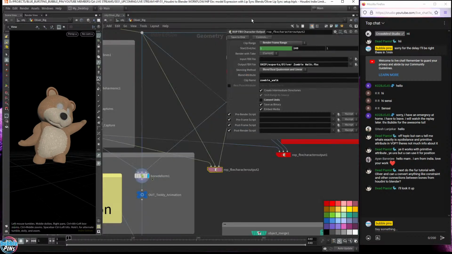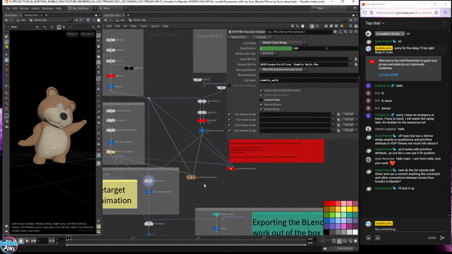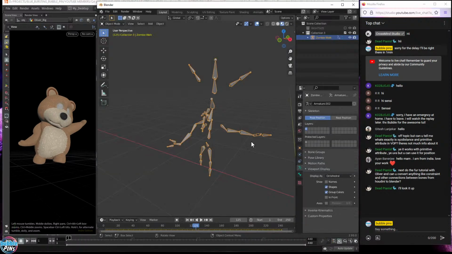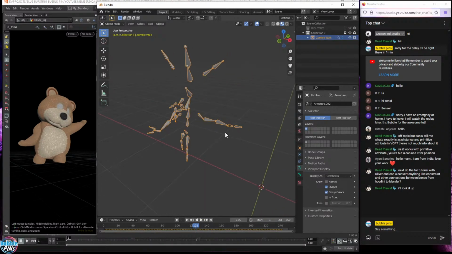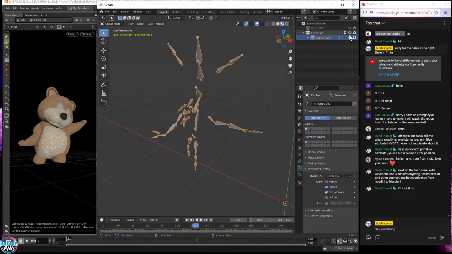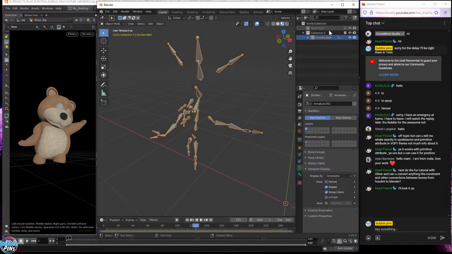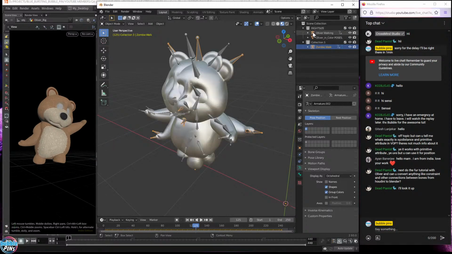I wonder what happened to my mesh. I was expecting the mesh would be exported as well. Armature.